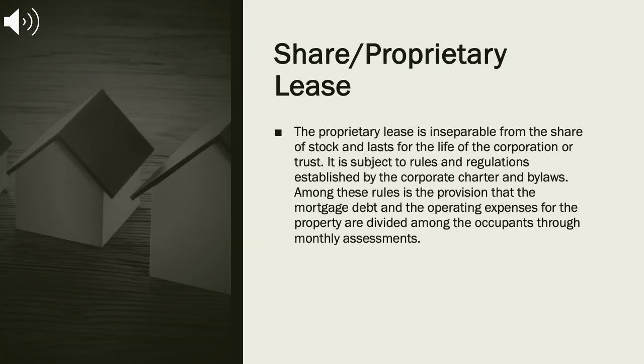Share proprietary lease. The proprietary lease is inseparable from the share of stock and lasts for the life of the corporation or trust. It is subject to rules and regulations established by the corporate charter and bylaws. Among these rules is the provision that the mortgage debt and the operating expenses for the property are divided among the occupants through monthly assessments.